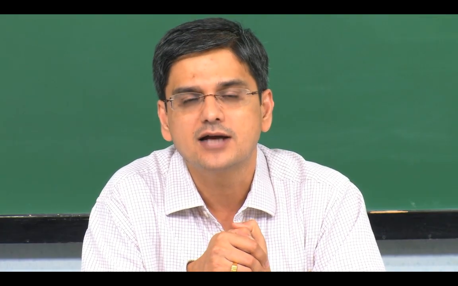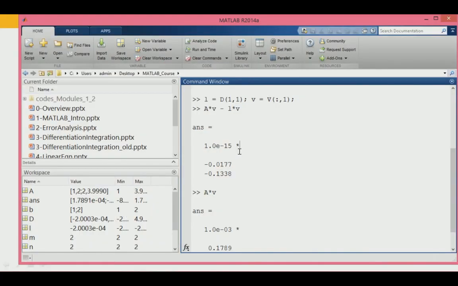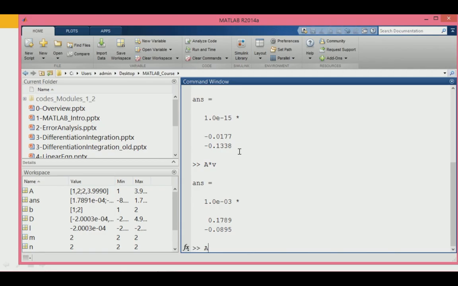So, when we are going to do problems using floating point numbers, using real numbers, when we do A minus B, we are not always going to get the value equal to 0 if A and B are equal. We are going to get sometimes a value of A minus B that is a very small number compared to the values of both A and B. And that is what essentially we are looking for, whether or not A multiplied by V is close enough to lambda multiplied by V. So, A multiplied by V is this value and lambda multiplied by V is also the same value.